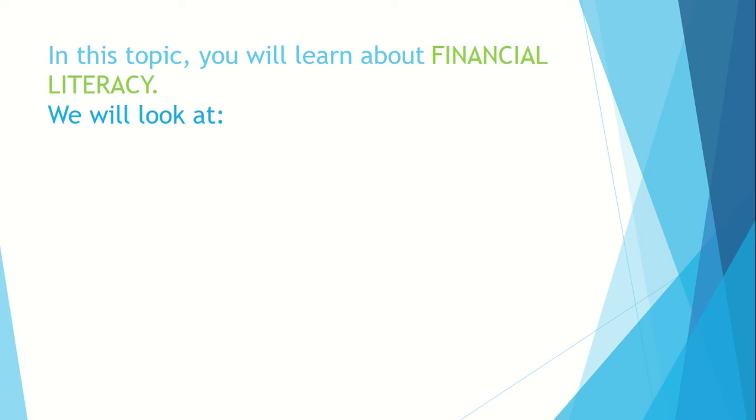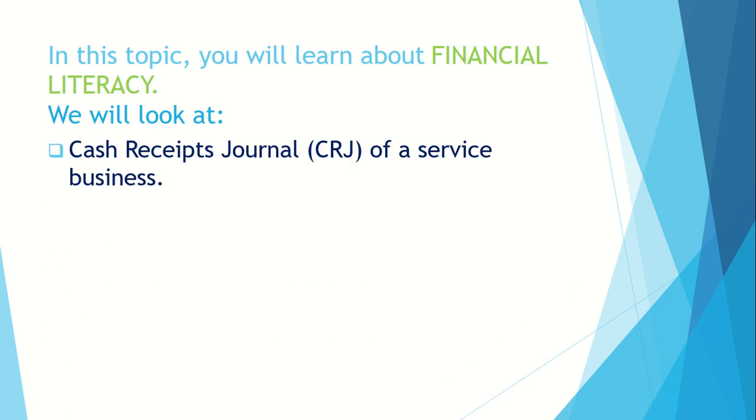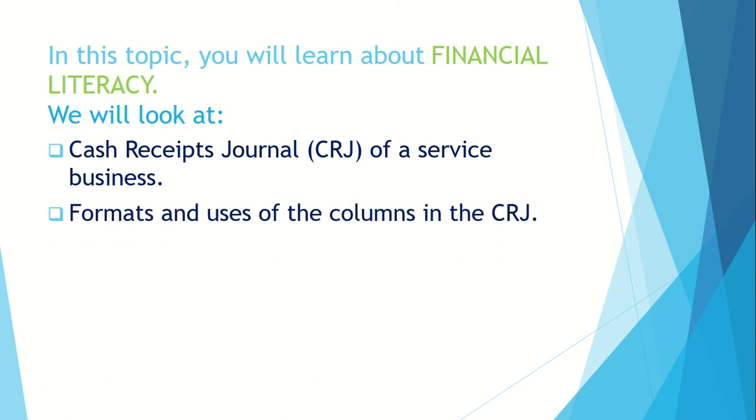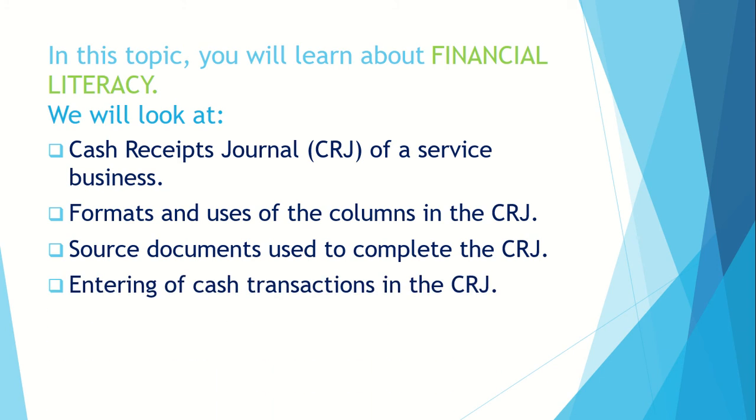Now, let us continue without further ado. Based on this financial literacy topic, we'll be looking at what a service business is, as we will be doing the cash receipts journal on the service business. We'll look at the formats used for the columns of the CRJ, the cash receipts journal, and the source document used to complete the CRJ. We'll also enter the cash transactions in the CRJ, and lastly look at how to balance the CRJ.